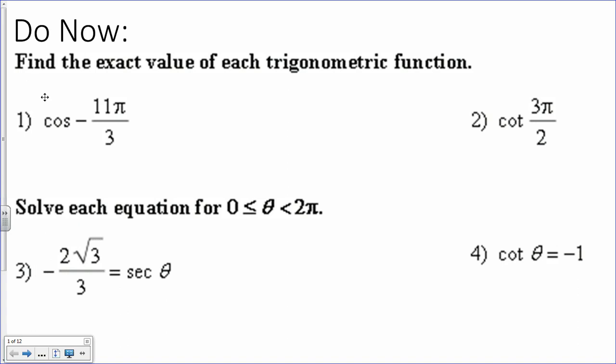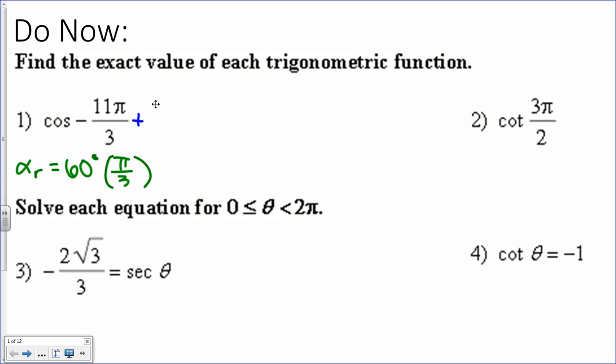With your radians, the denominator automatically tells you your reference angle. Since my denominator is a 3, I know that my reference angle is 60 degrees, or pi over 3, as we talked about last time. Where we do still need to find our coterminal angle is because we need to know what quadrant it's in. First off, you know it is less than 0, so I have to put this number between 0 and 2 pi. So I'm going to add full revolutions to it.